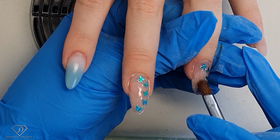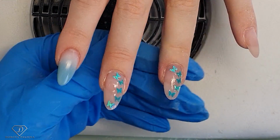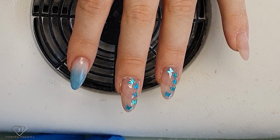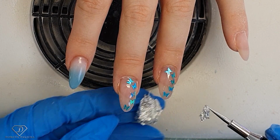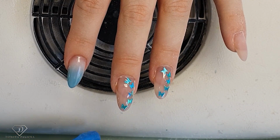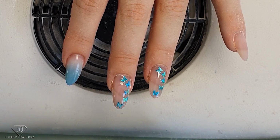Just like a very small scoop, and apply it nice and thin, like a nail polish. You don't have to spread it, nothing, because this gel is going to self-level like crazy. And then pick up some tiny bits of those flakes. So usually I will show you on the lid maybe. I usually do it on my nail desk, but the camera is not going to show it.